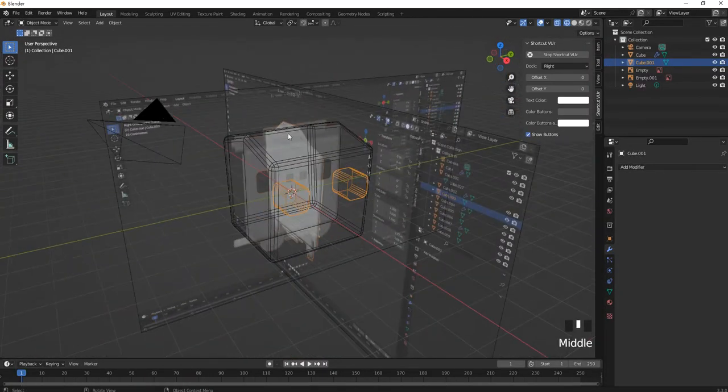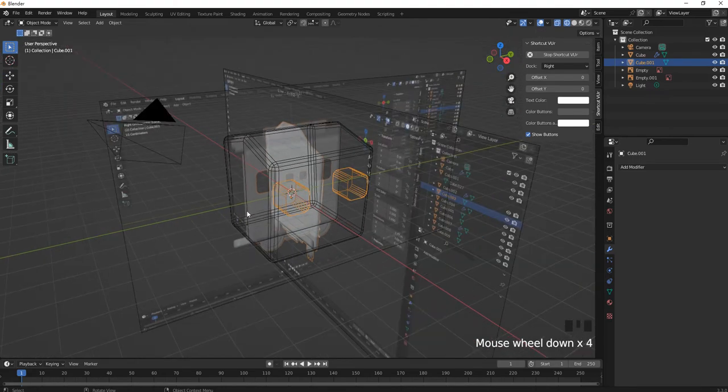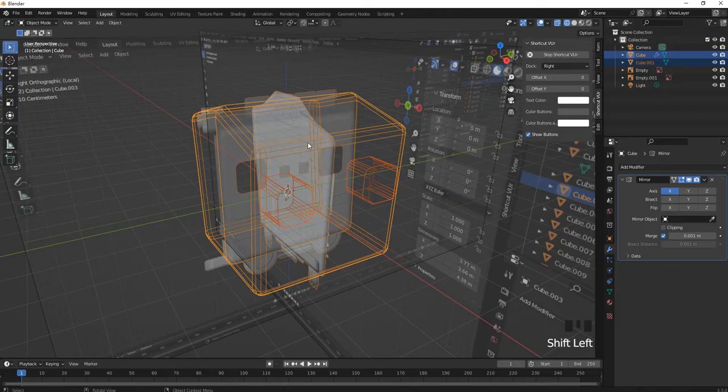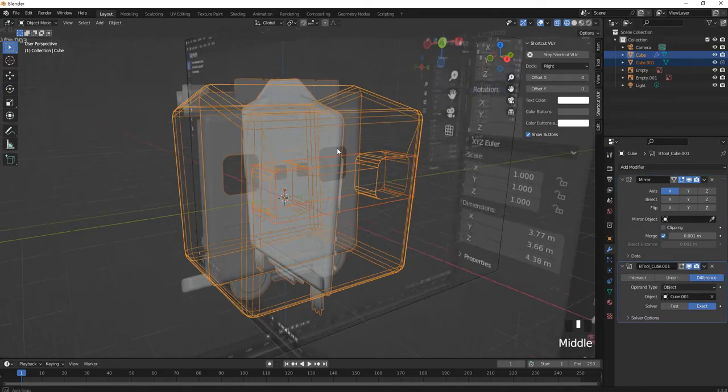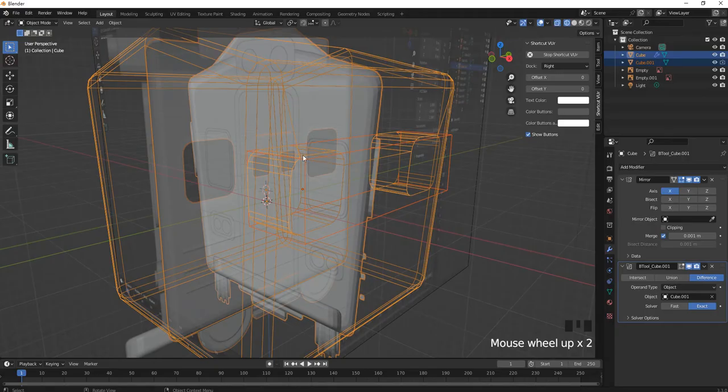So now it's time to do the boolean, using the cube to cut off the train. How can we do that? Let's choose the cube first, and then hold your Shift key to select the train. Press Ctrl and minus on your number pad. As you can see, now we have used the cube to cut off the train. However, it just makes a hole, not a window, not a go-through hole on the surface.